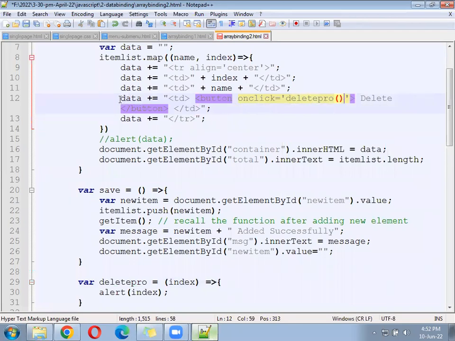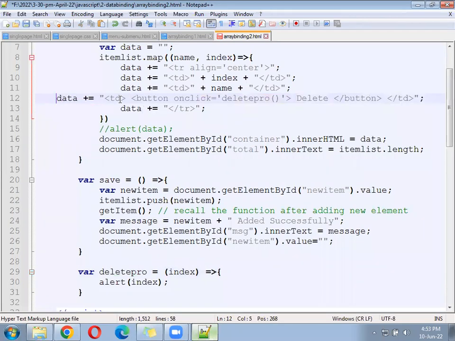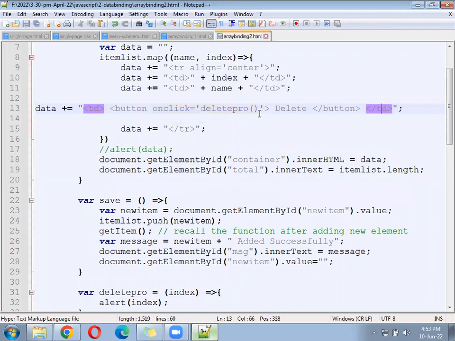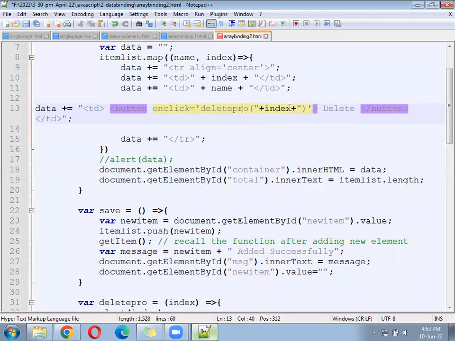Inside delete pro, you need to pass that index. For that, plus plus concatenation is required here in single quote. Delete pro you will call in single quote, and after that the double quote has to terminate. Put the index, run the page.